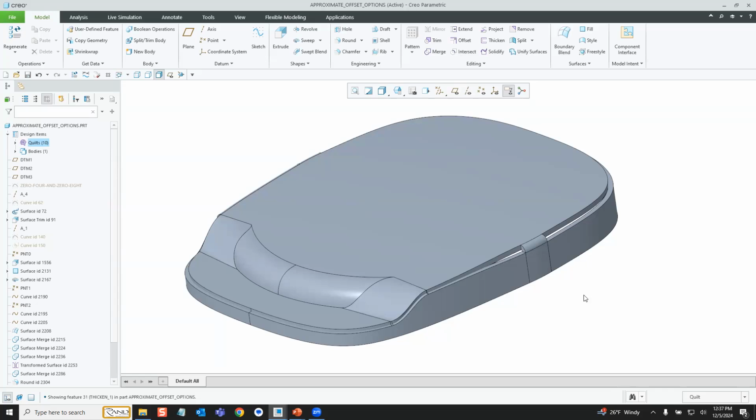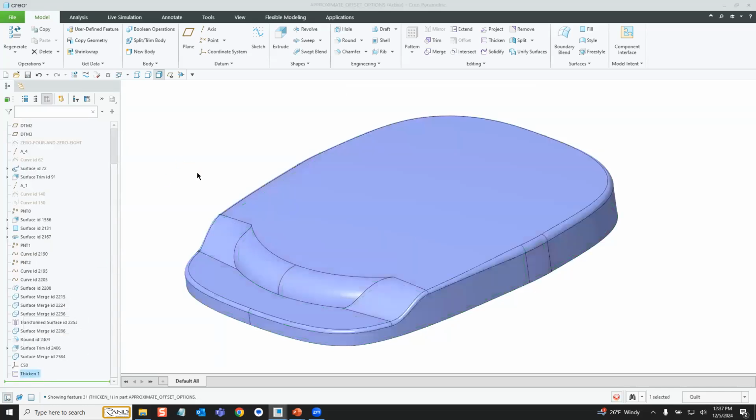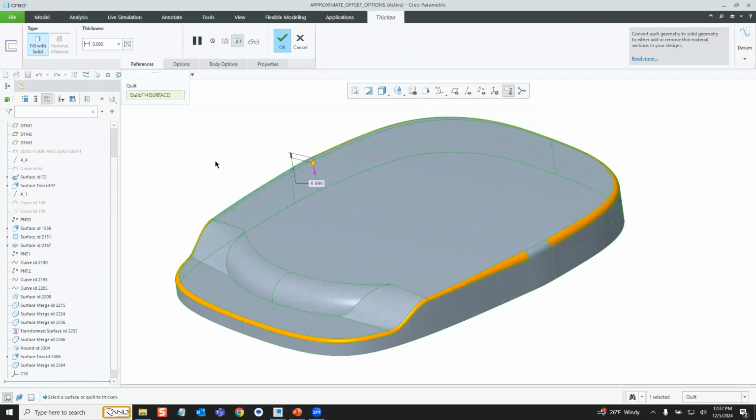So we're going to look at the approximations. We know the true normal to surface doesn't fit in this model. So now I'm going to come back and approximate it either with the automatic fit or the controlled fit. And in both of those examples, it will be able to produce solid geometry for it. Let's go back into the thicken. And the first thing I want to do is not exclude the surfaces that didn't work. We're going to go under options and we're going to remove all the excluded surfaces. Of course, it'll fail if we don't remove them unless we do the approximation.